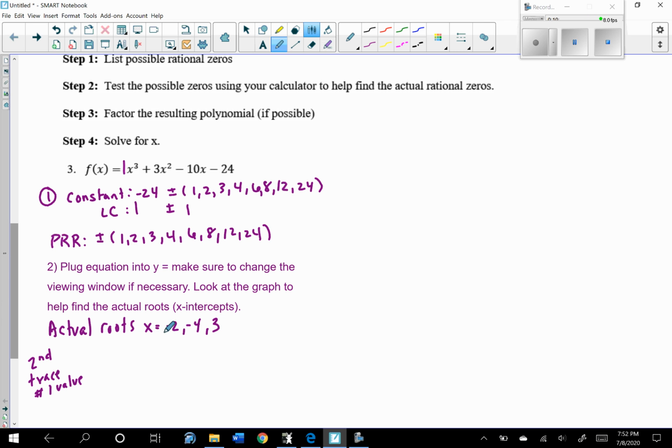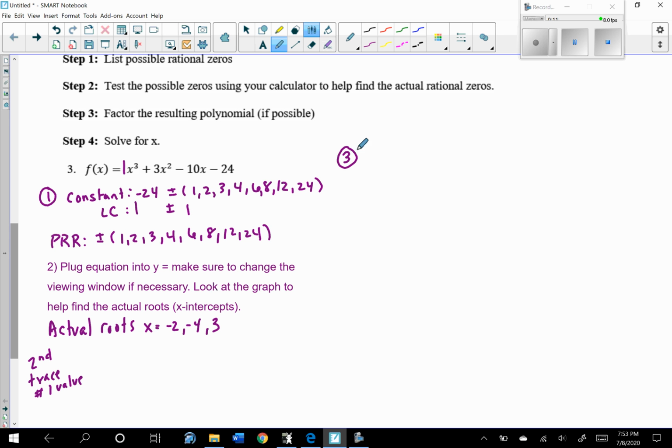So that means we need to figure out how to find all the solutions when I don't have that. And I also want to be able to factor this polynomial equation. So the next step would be to factor the resulting polynomial if possible. And we can actually use our roots to factor. Because remember, if these are solutions or roots, that means they're also factors of the equation. So really, I can just write these as factors. I know it's going to be x plus 2 times x plus 4 times x minus 3. But again, we're just going to show the steps so you guys can get used to it.